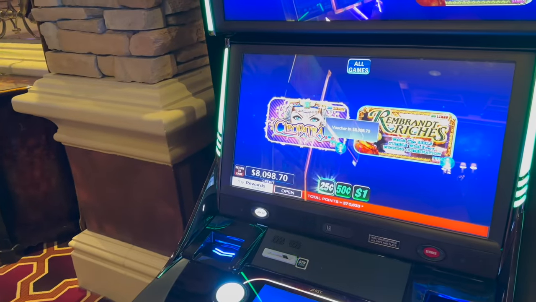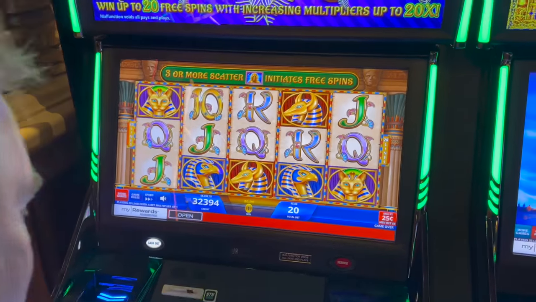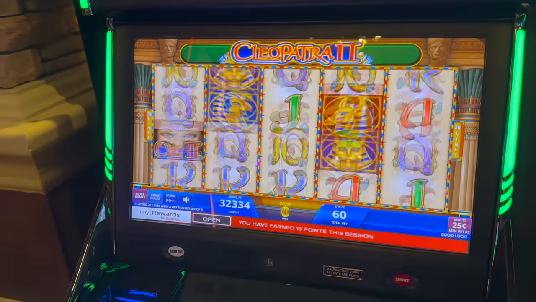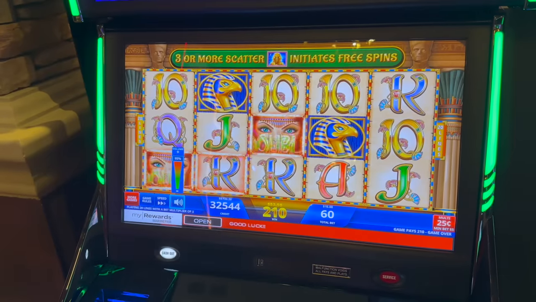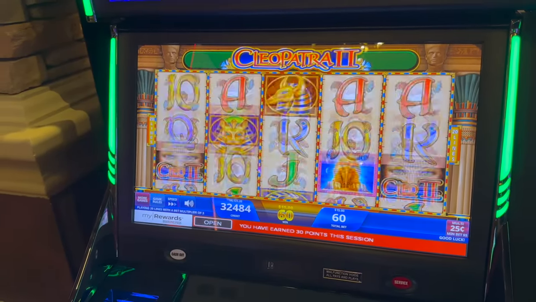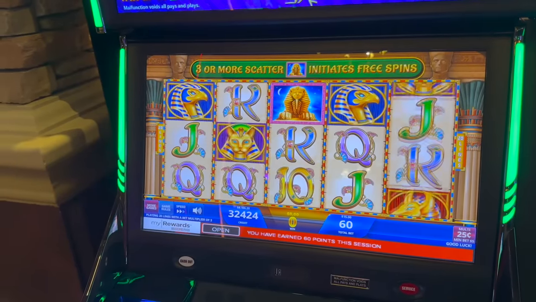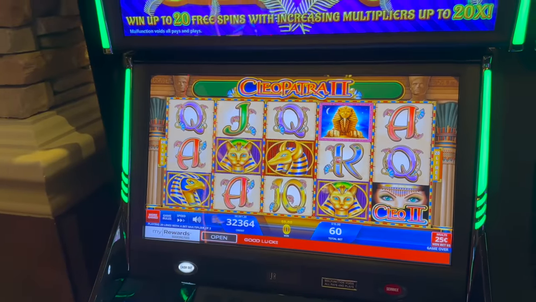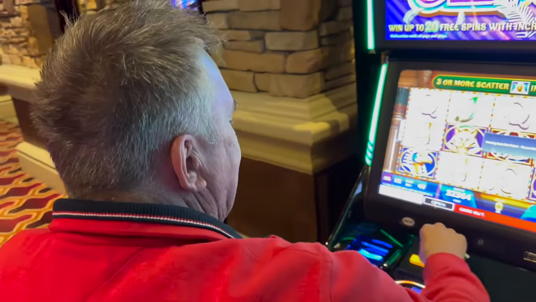So this one here, we're doing Cleopatra. And how many credits? 60, 25 cents. That's $15. All right, ready, one. What do you need on this game for the bonus? No idea. Two. Three. Four. And five. Six. That's six? That's good. Sphinx for the bonus. Oh. All right, well, that one didn't work out so good.